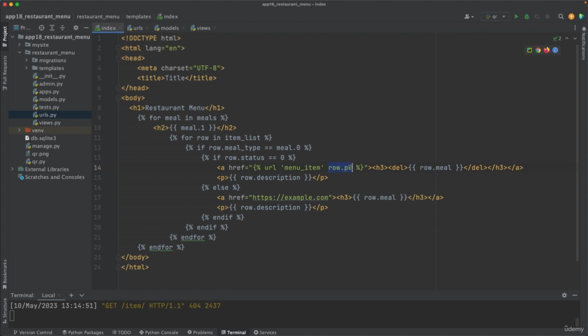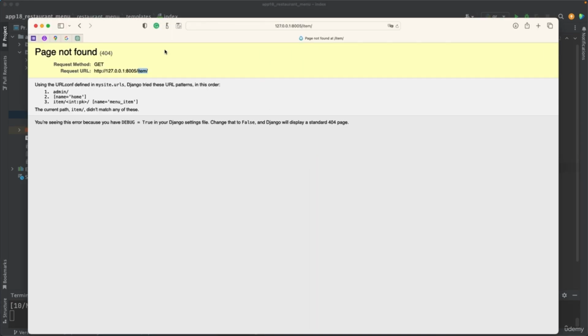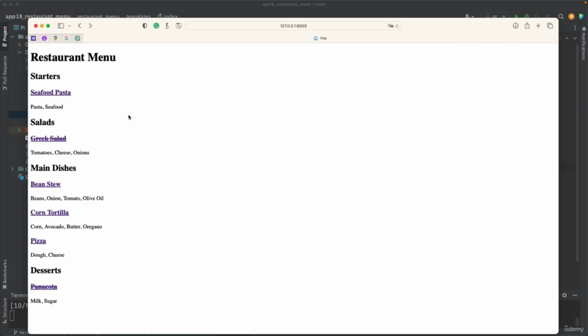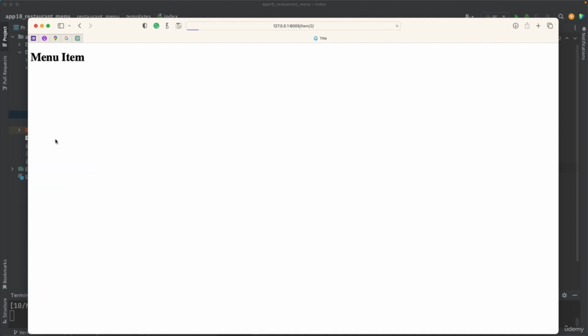So row is the variable here which is iterating over the rows of the table, and pk is one of the fields of the table which holds the primary key of that row. So with that, we can go back to the home page, refresh, click on Greek salad, and there we go, the menu item. So we do see a page now.